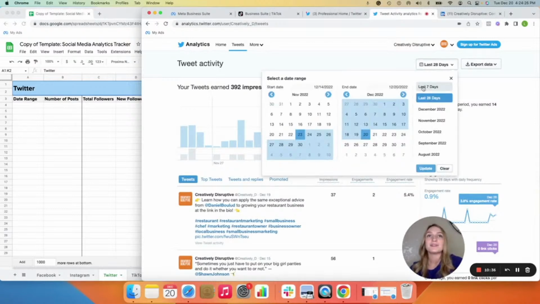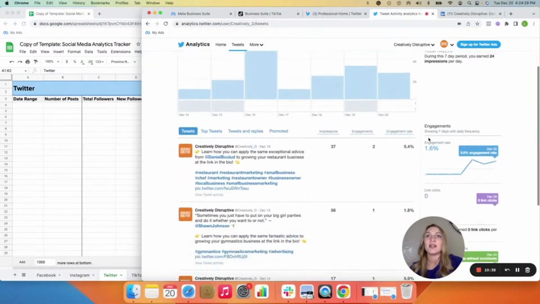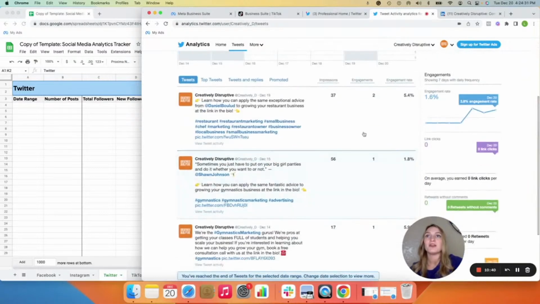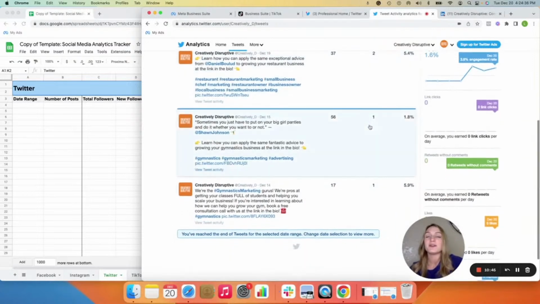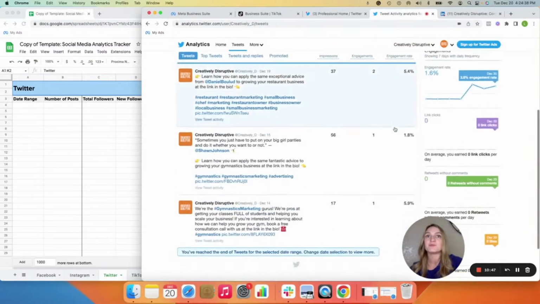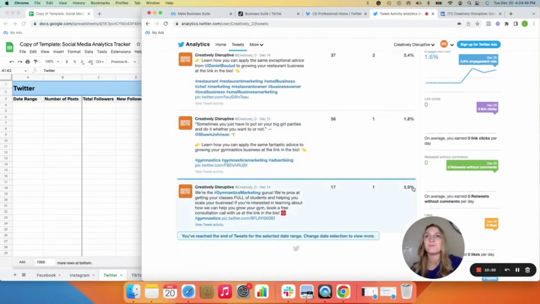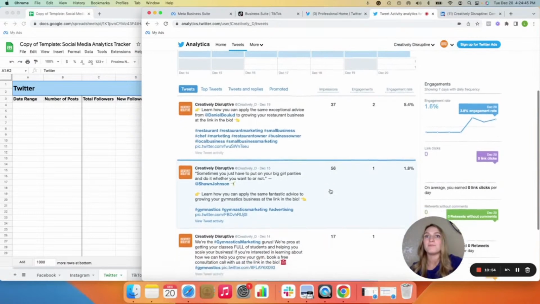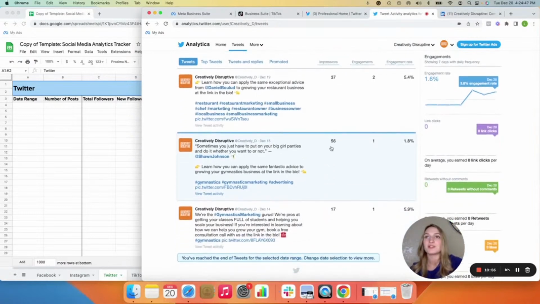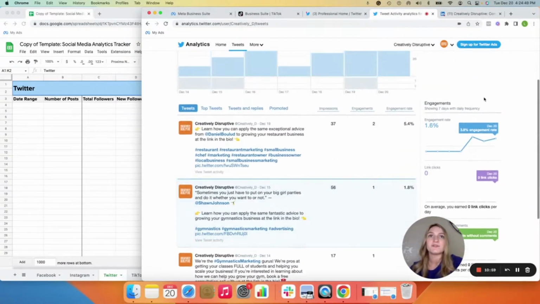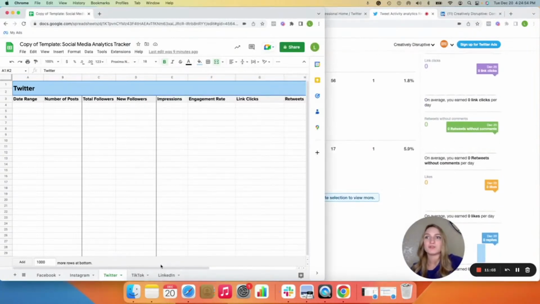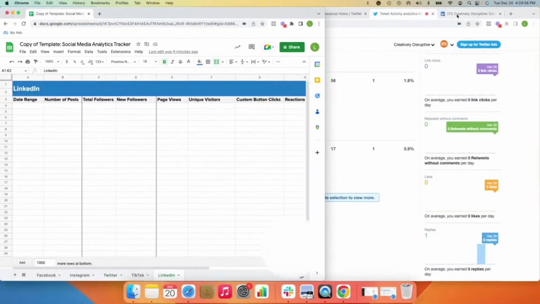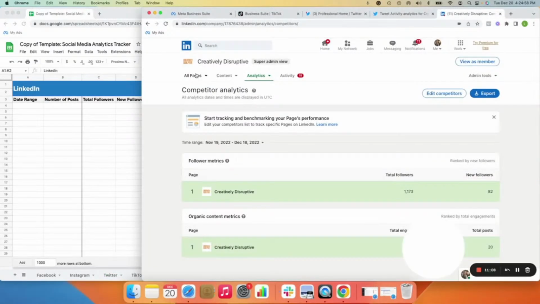So if you want to look at the last 7 days, then it will not only show you the engagement rates and impressions for different tweets within this 7-day range, which is really helpful because you can quickly see, this one performed the best as far as engagement rate, but this one had the most impressions. So just some interesting information, and then all these numbers on the side can be plugged into your Twitter spreadsheet. Okay, and then finally, let's look at LinkedIn.